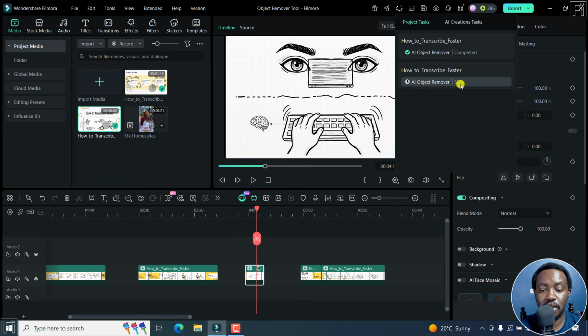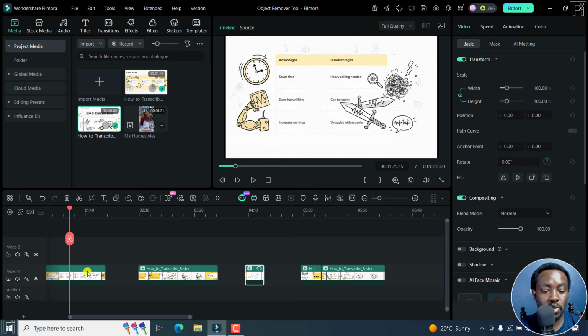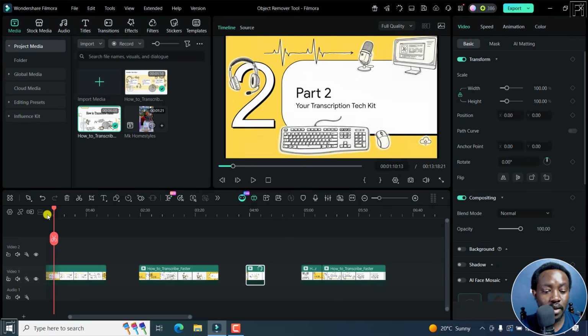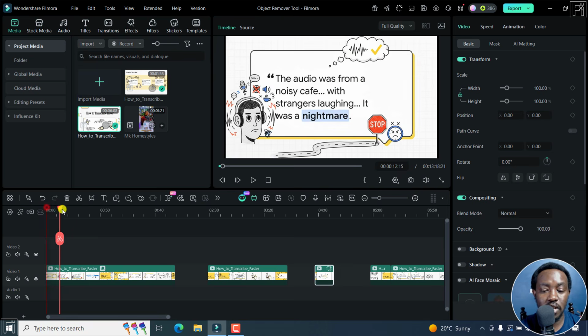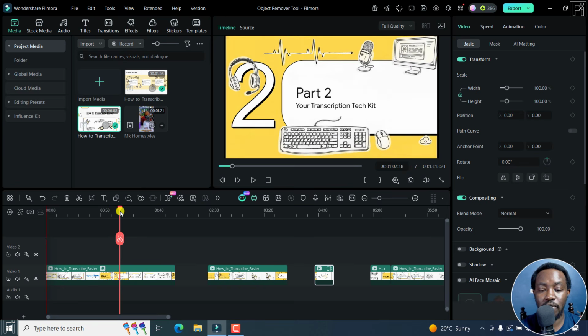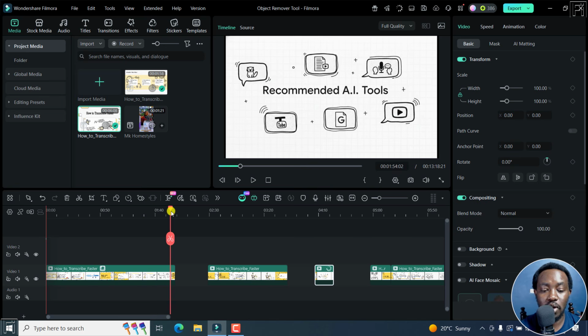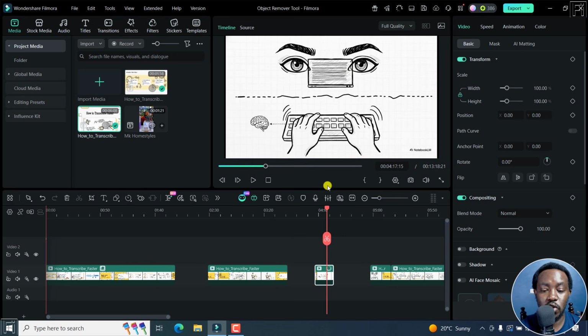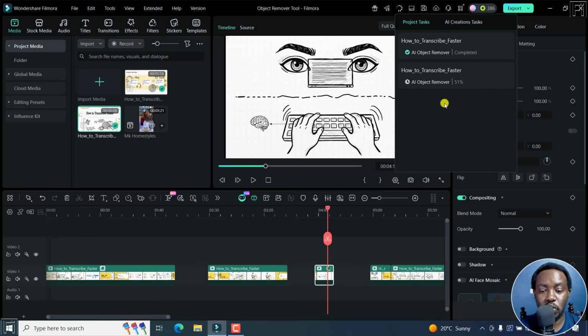It's about 50%. The reason for this is because if you use longer clips, for example, I tried it on this particular clip, which is about a minute or so, and it took a while. But as you can see, it cleared the whole logo, and you never noticed that there was a NotebookLM logo right there. You can see this one is in progress, 51% and so on. It does take some time because it has to go to the server, and once it's done, it's going to come back into your media bin right here as a completed project.